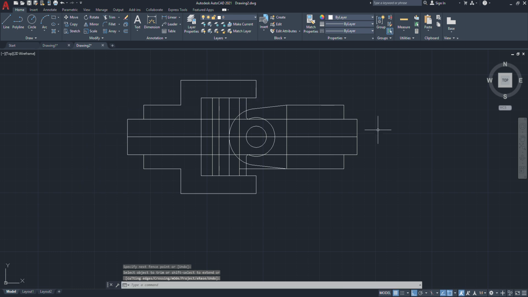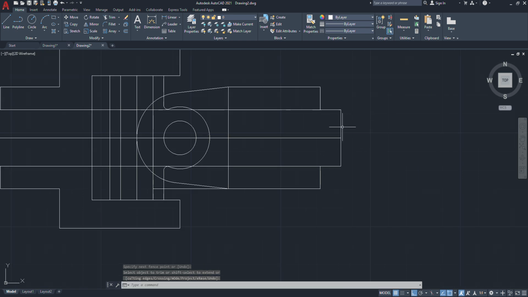Okay, now since this is a shaft, we'll draw a line from here like this, and a line like this. Just move that line slightly. Okay, now we'll draw a curve.